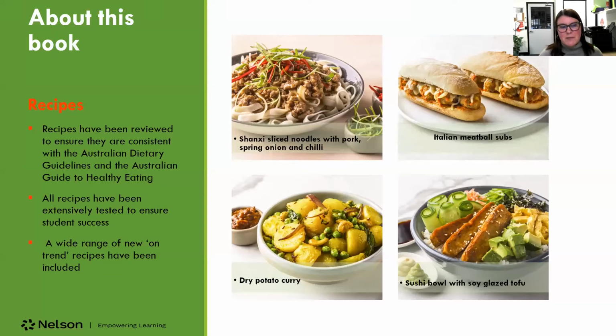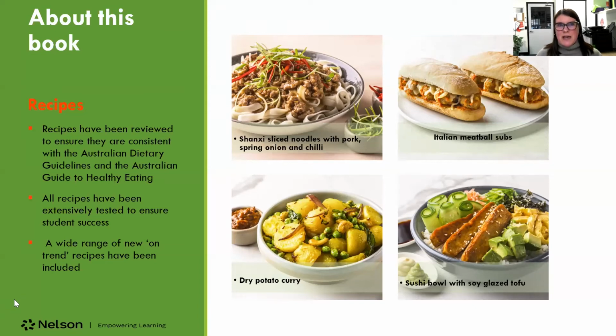If you even just look at some of the images, you'll notice that there's some on-trend flavours, presentation, and definitely some on-trend recipes. And as Belinda said earlier, they all have been reviewed against the Australian Dietary Guidelines and the Australian Guide to Healthy Eating, which I think is really important. And I suspect that in one of my first lessons, I often get the students to open their textbook and flick through the recipes, because this can be an aspect that really excites them, and just get them to have a look through the recipes, pick out their most favourite recipe, and see what kind of feedback we get from our students in relation to that.